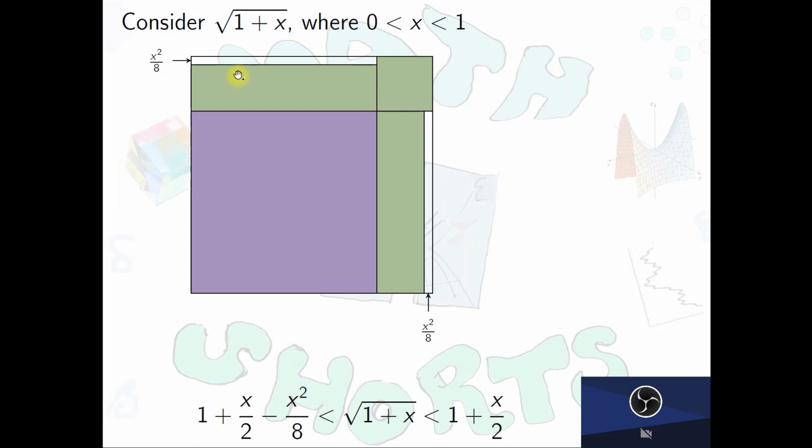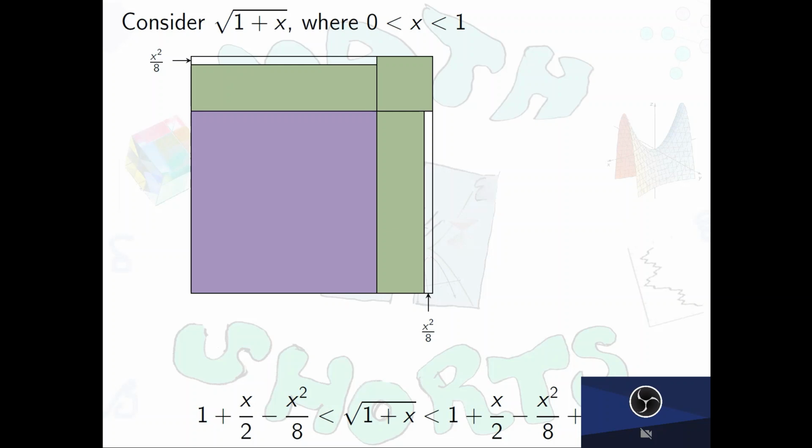I could take that chunk and put it in here. This chunk wouldn't quite go to the edge. It wouldn't quite be x squared over 16 because I've taken off the corner and I'm missing it from here. So if I put an extra x squared over 16, I'm not going to have enough to fill up the square, so I could go one step further to get x squared over 16 is going to be too big. And again, I could go back and forth. So I have an approximation for this function.